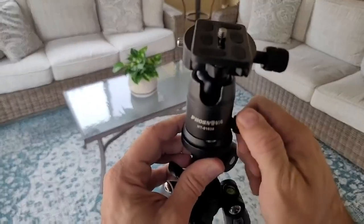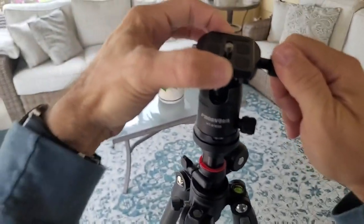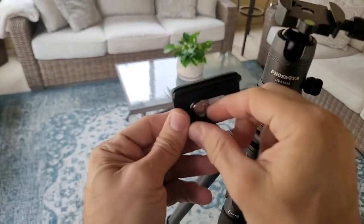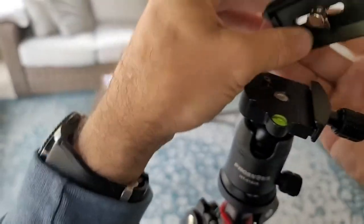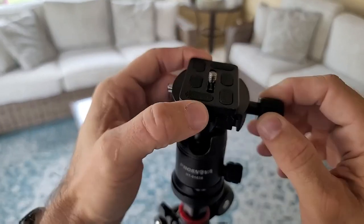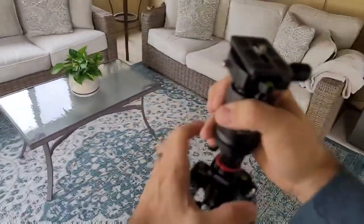Once you get it to the position that you want, you just tighten it down. The actual clasp for the camera — you tighten down the sliding mechanism here and that tightens down this sliding pad, which is what mounts to the bottom of your camera. You press this little pin in here to slide the thing all the way off, and this is just a standard quarter-inch mount that screws under the bottom of your camera. Even once the camera is mounted, you still have the ability to slide it back and forth to get it in the proper orientation, then lock it down. Everything's nice and secure and firm — no slop or wiggle.